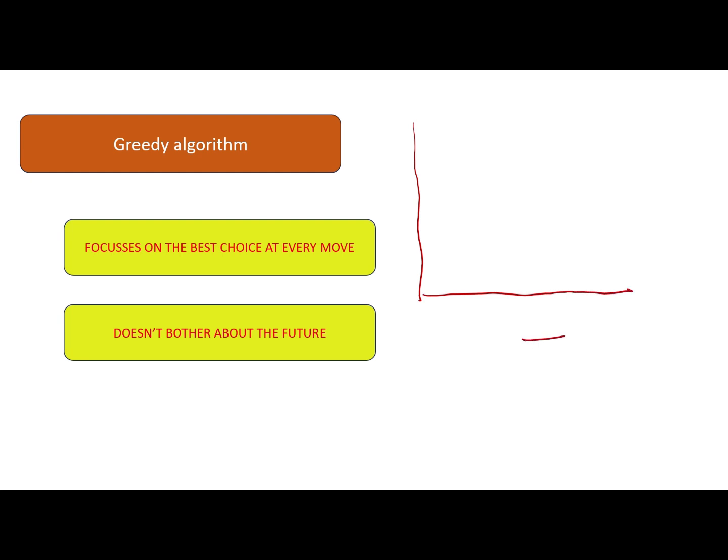Along the x-axis, I'll take x, and along the y-axis, I'll take y, which is a function of x. Okay, and this is the waveform that I have got. Right? So I'll name this. Here I have a minima, here I have a minima, and here I have a minima. I'll name this as A, this as B, and this as C.